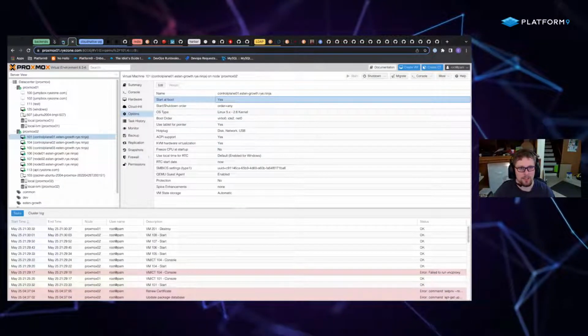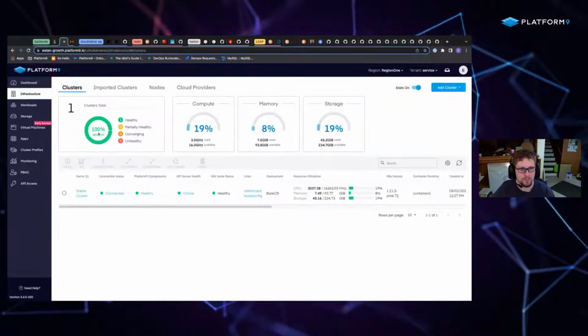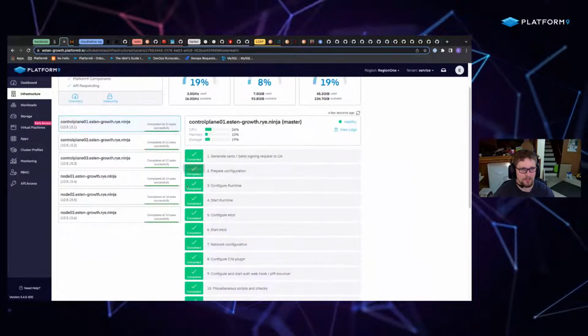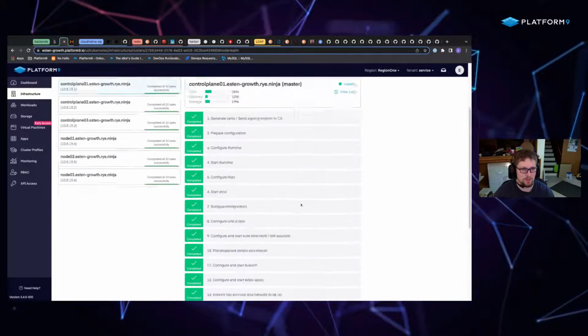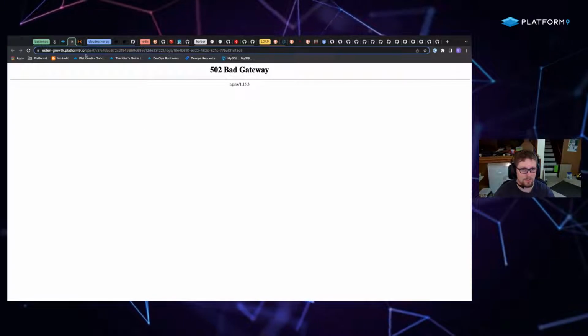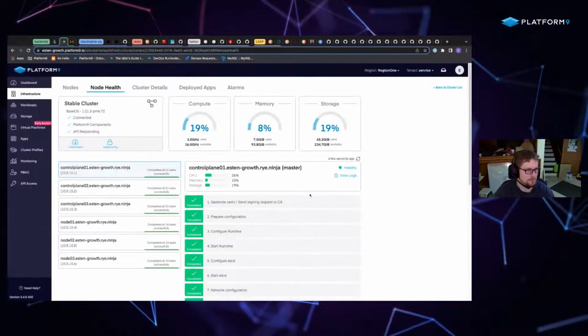Once those came up, they converged, and so I got to look at my cluster and watch everything turn green, and I can see all the details and what steps are going on in there and what's in the logs. Ooh, that log. Maybe another day.